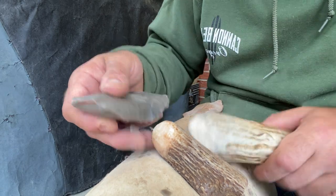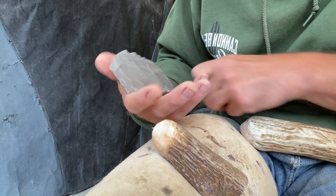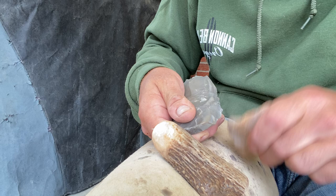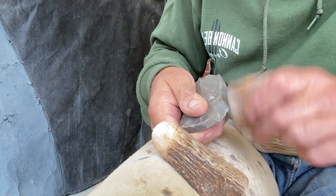So it's best to just kind of, you want to have things kind of organized, but you can be narrower than you think and thicker at this stage to get one of those hog eyes to look half right.